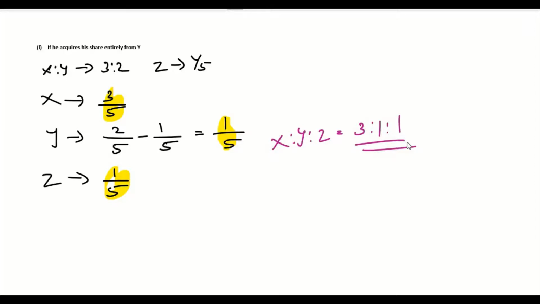Okay, now let's move on to question number 7. A and B share profit and losses in the ratio of 3:2. They admit C as a new partner for 1/3 share in the profits of the firm which he acquired from A and B in the ratio of 2:3. After some time, they admitted D as a new partner for 1/5 share in the profit which he acquired equally from A and C. Okay, so here there are two scenarios.